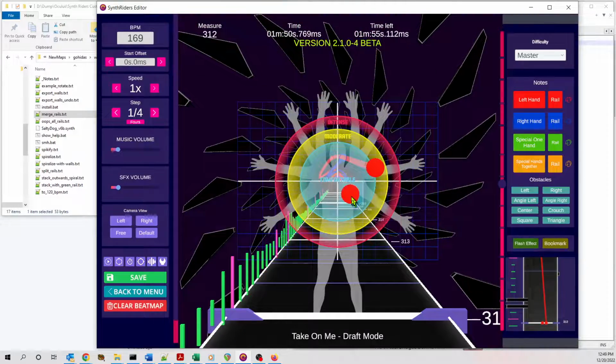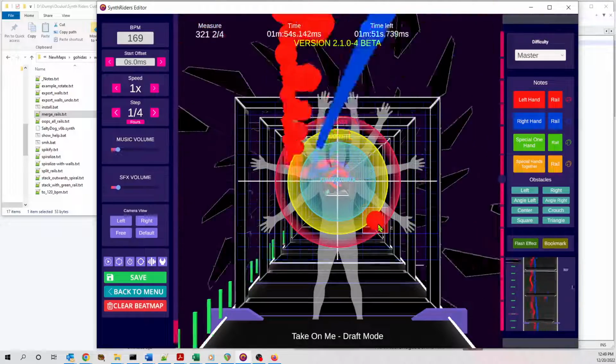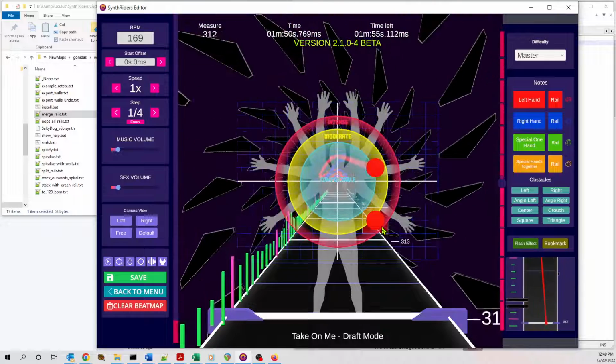So in game, we won't get an NRAIL symbol here. It'll simply roll right in, and hopefully that will be a nice, cool effect. I'm looking forward to going up and playtesting that, and I'll probably be releasing this map in a day or two.